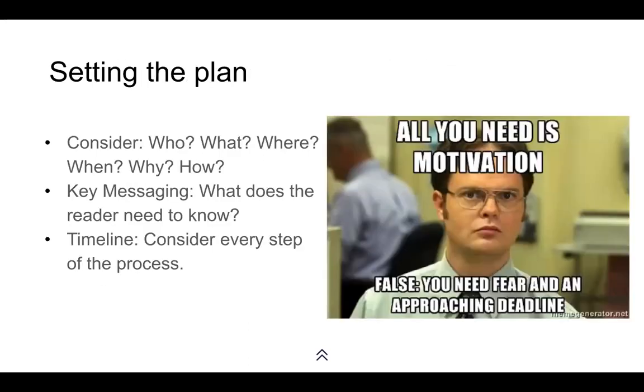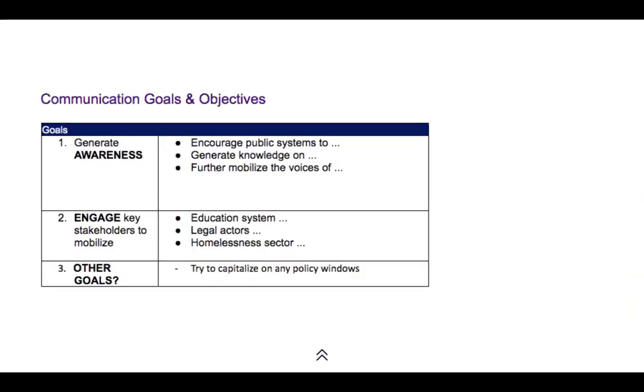So the importance of setting the plan helps you consider the who, what, where, why, and when, and why that's important. Ideally, going through this whole communication planning process is going to help you identify all those things, like who do you need to reach? What does the reader need to know? You'll find, for example, that your timeline might change, because as you set out who is going to be involved, for example, other stakeholders, those might be new considerations. This is why setting the plan is so important.